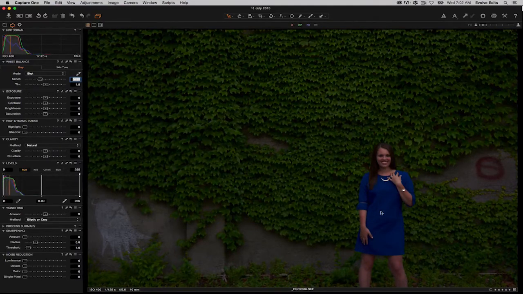And I know shooting a blue dress on a green background, a little bit of red graffiti, definitely not a typical shoot, but I kind of wanted to show those difficult colors, sort of contrasting in the background with the green and the blue.